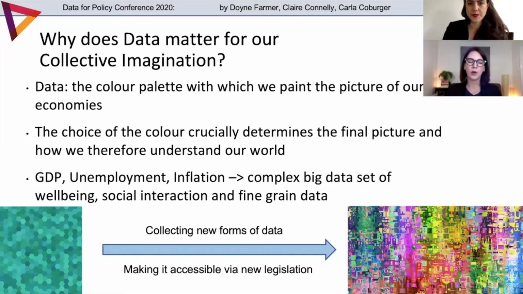In an age of remote working, for example, how does Zoom factor into productive capacity? How does social distancing change our social interaction and, by extension, our economic activities? How can we restart our economies, and what are the welfare implications if we cannot socially interact with other people face to face? Because of the crisis, we begin to see the necessity of new forms of data and enhance our collective imagination about what the complex nature of our macroeconomic picture must be in order to understand more about the real world and the real economy.